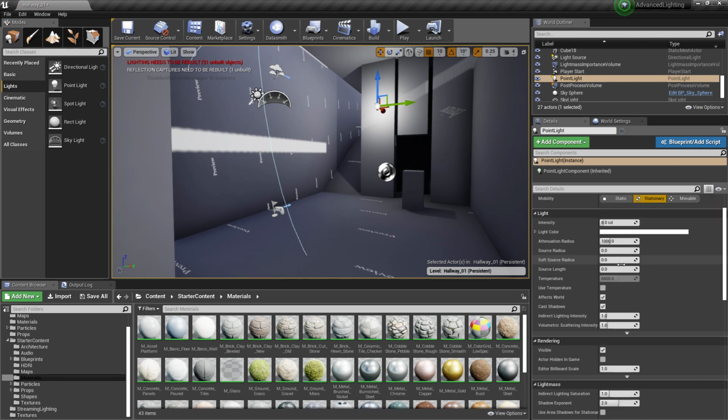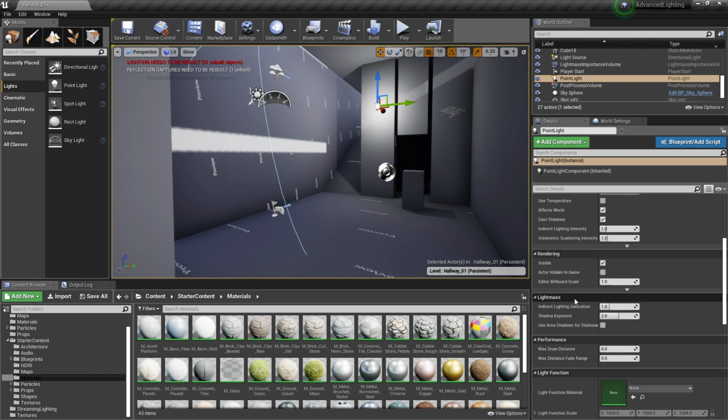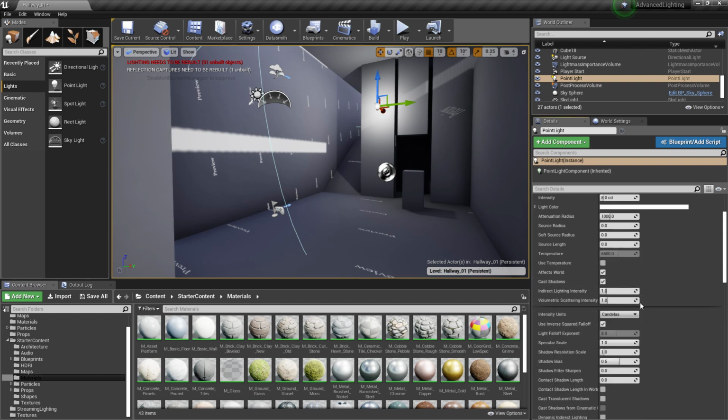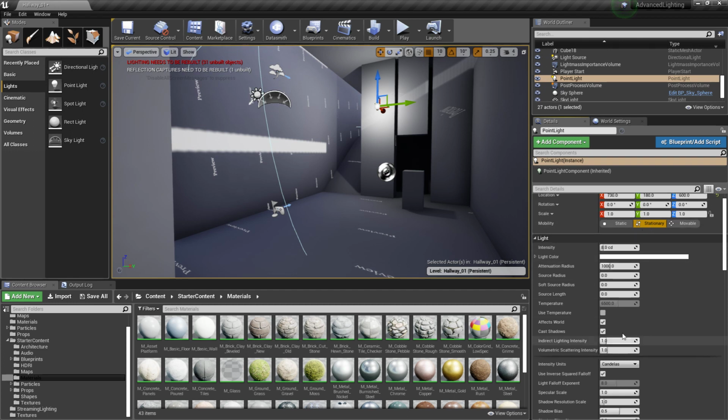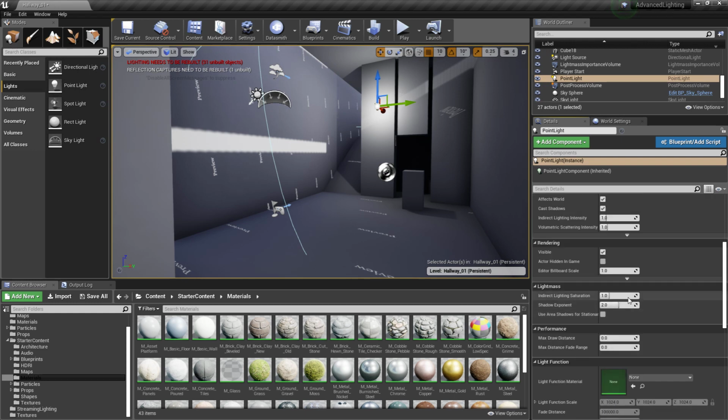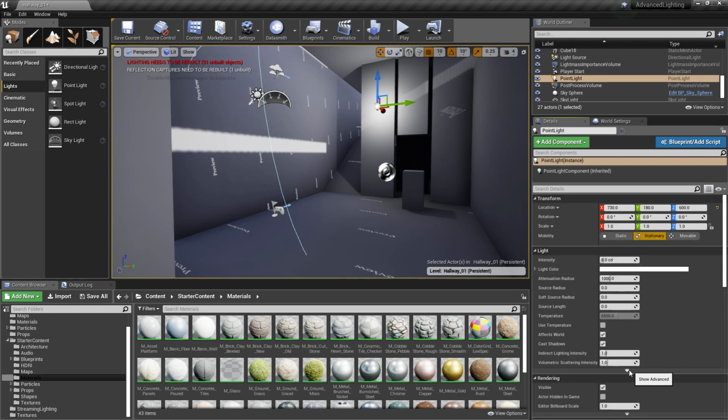I personally don't use candelas because it's the power in a steradian. It's like a cone coming off this. I like to use lumens. So if you click on the light, right here is the intensity. Sorry, I did that a little fast. There's this little arrow right here that says show advanced. I open it up, set it to lumens. Lumens, the easiest way to think about it, is the total energy this light puts off, which makes it kind of easy for me.